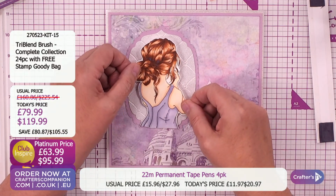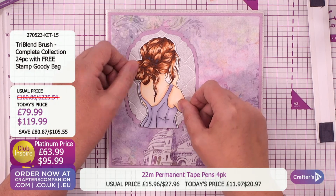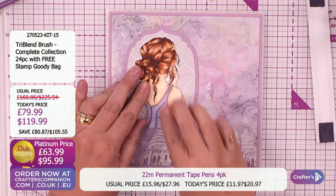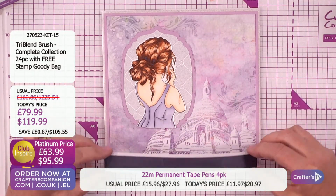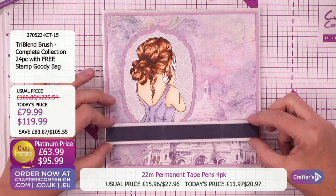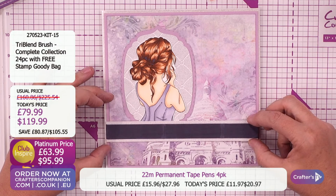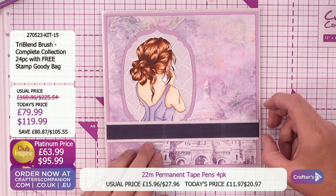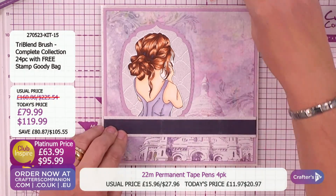But I just felt that she actually deserved some nice paper. See that she looks so nice in her dress and everything. So she's going to stick down on there. And then I've just put some red line tape on the back of this one. And this is cut to just fit, just to cover that up at the bottom, and it just goes from one side to the other. Looks beautiful. And then we commit to that one.